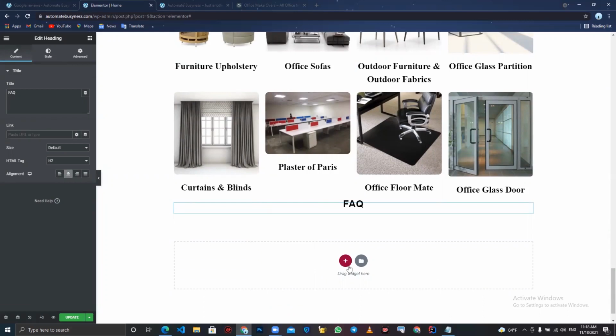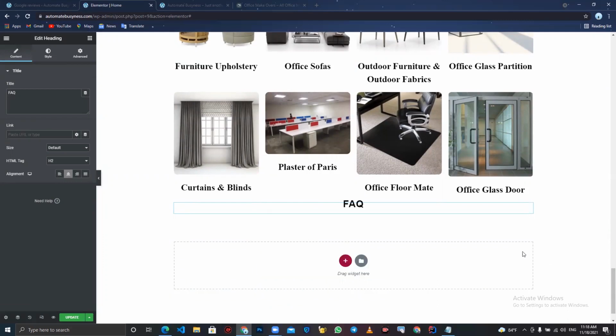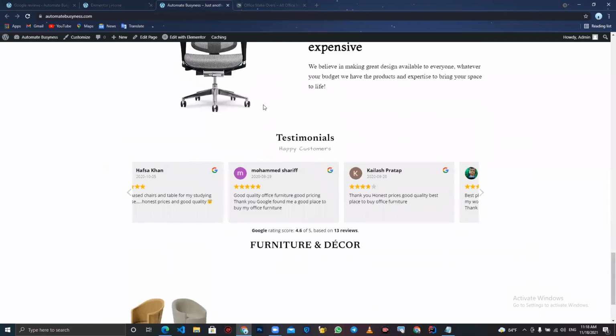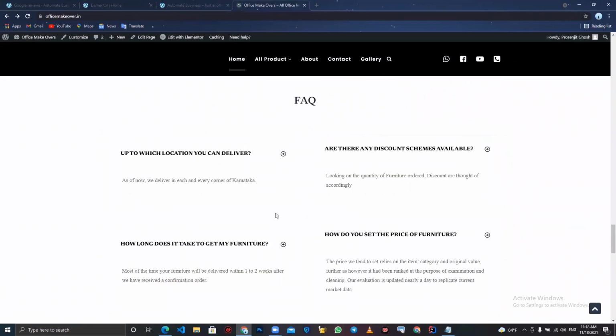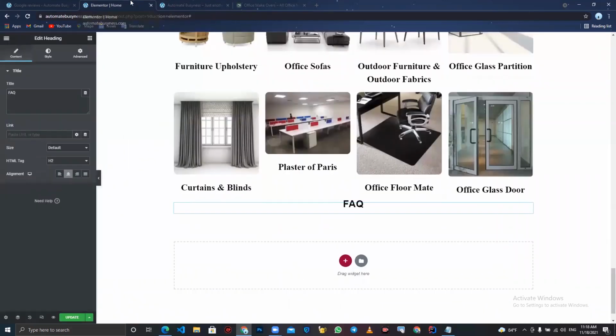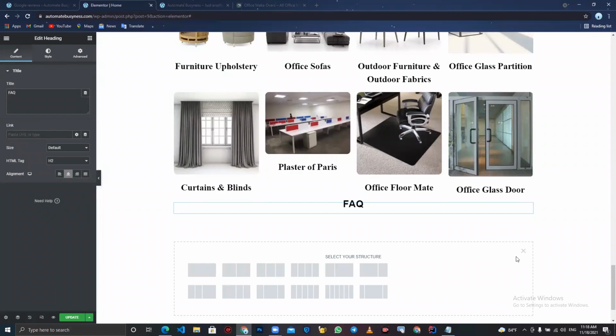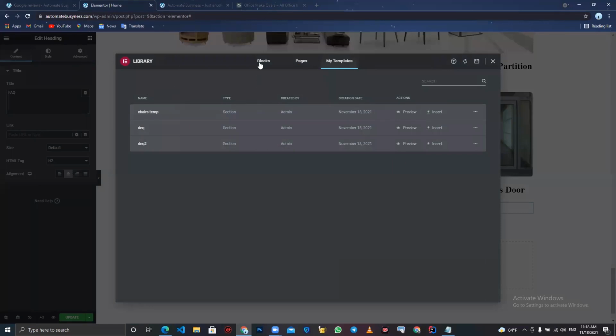Now it is the section where we will give the answers to certain selected questions. Actually most of the time your customers ask you, and you know what they ask, and the top 5 or top 6 questions you can feature and answer here, and it will really gain the customer's trust.